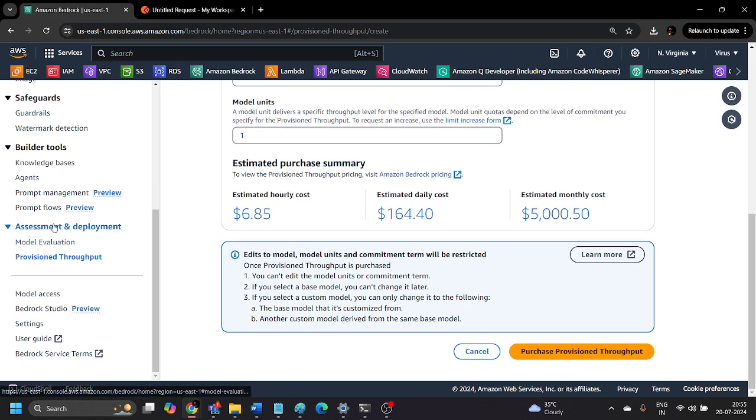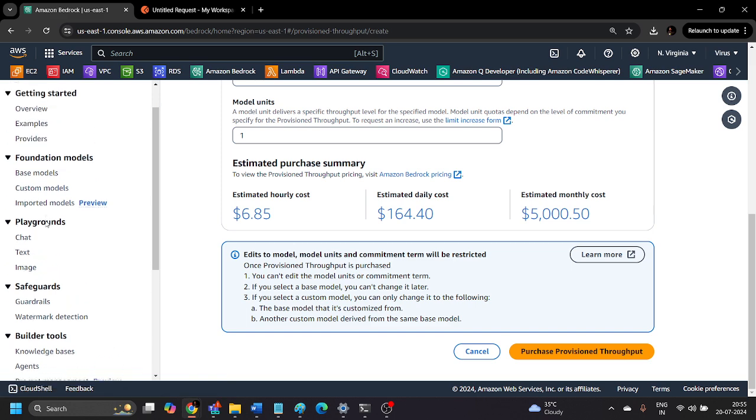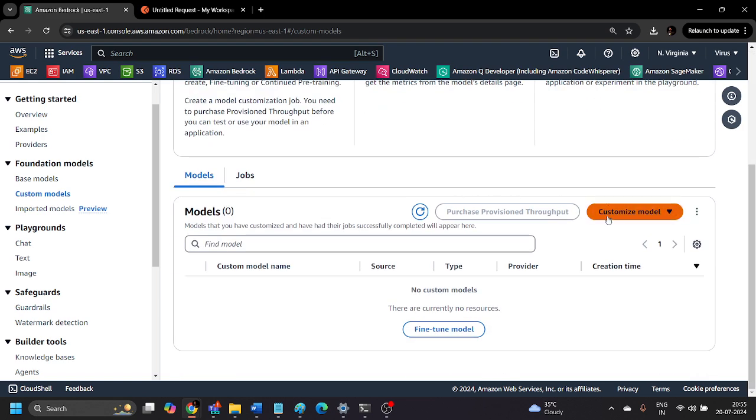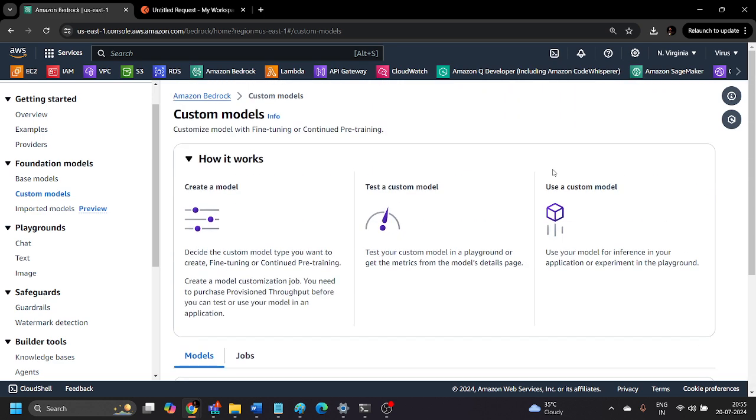So I'm not going to do the fine tuning as of now; we will be creating it in the custom models. Otherwise, I will be billed by AWS. So that is the entire process. That is how we can fine tune our models with the help of Amazon Bedrock and Simple Storage Service to store the dataset which we have. I hope everything is clear to all of you and you understand how we can create a fine tuning job.